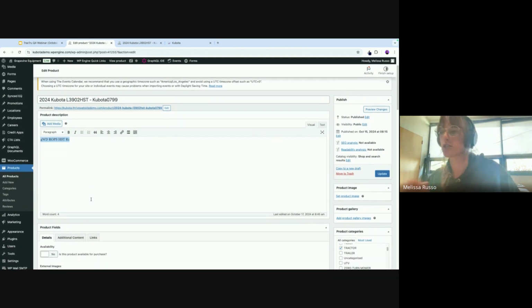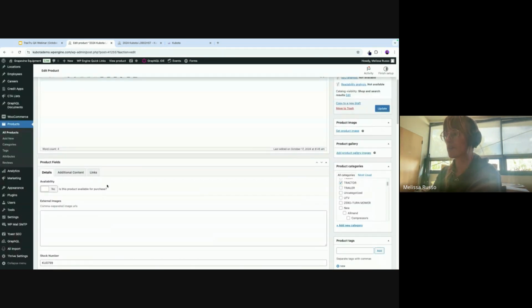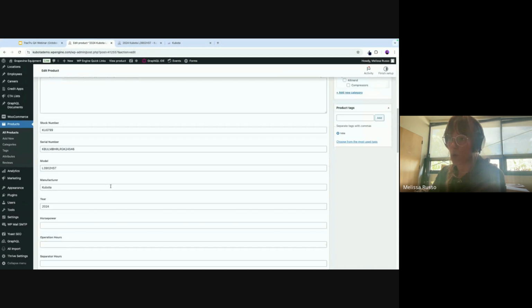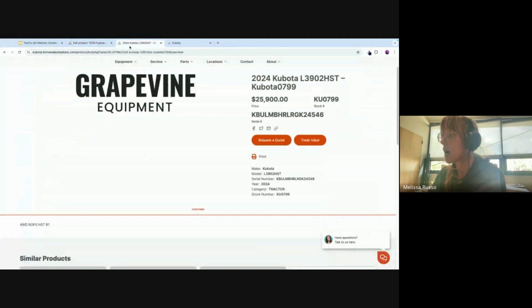You also have a bunch of product fields you can fill out. If you keep scrolling down on this main left dashboard, you have a spot for stock number, manufacturer, year, horsepower. Fill out as much or as little of these as you want. They'll display in a list right in this area here. Title will display up here.